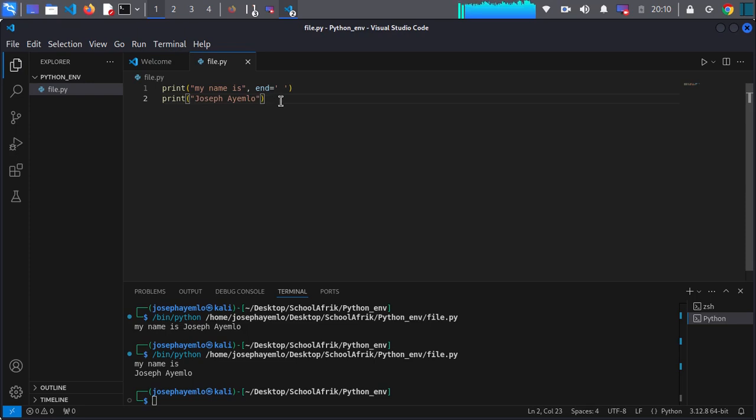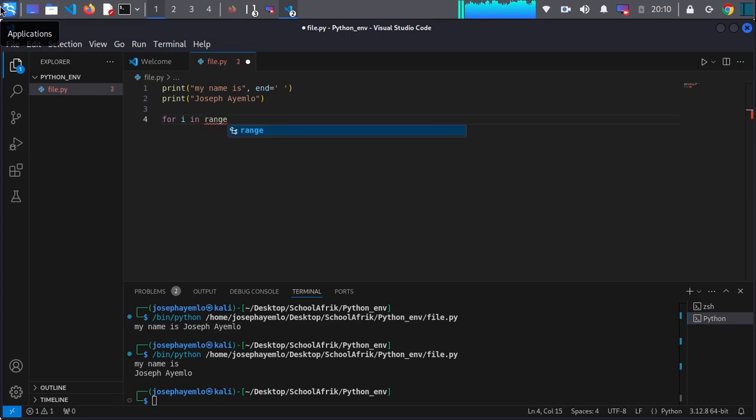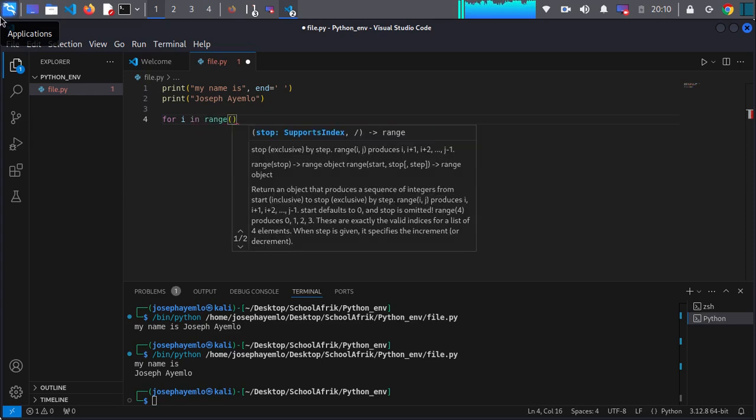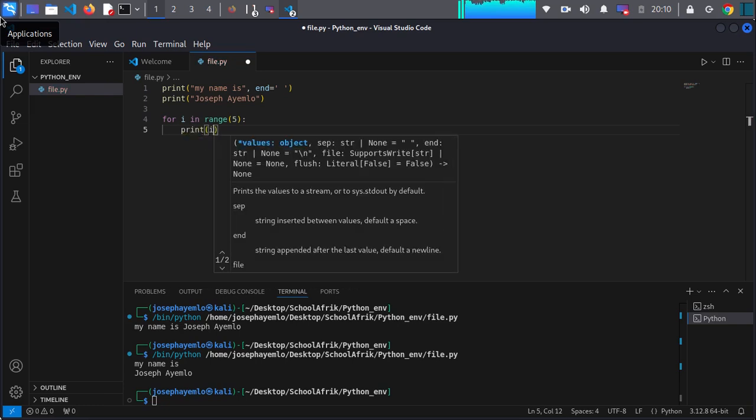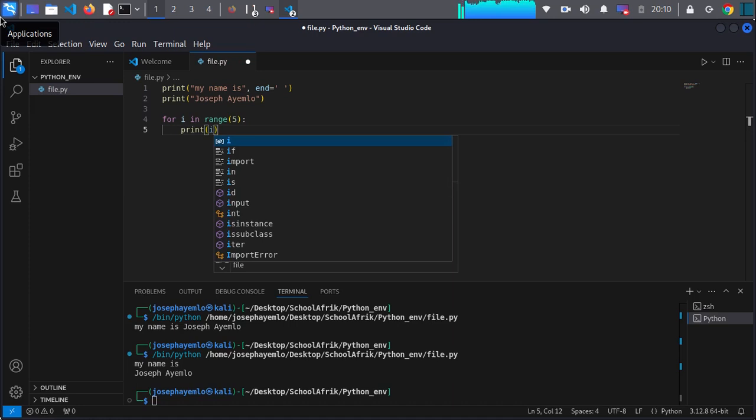Let me give a better example. Let me say for i in range 5. Don't bother about what I'm trying to do right now, just focus on the output. We want to print i, that is the value of it.